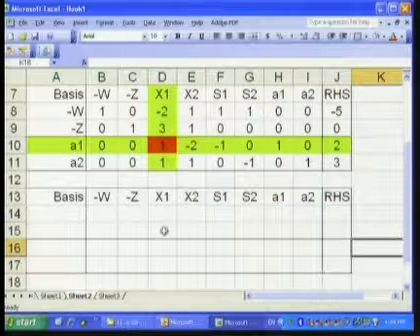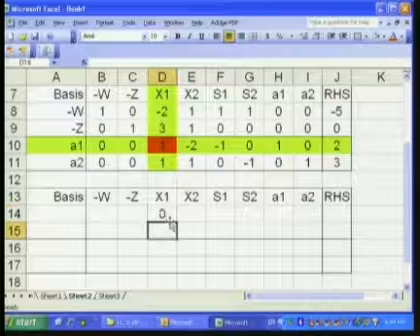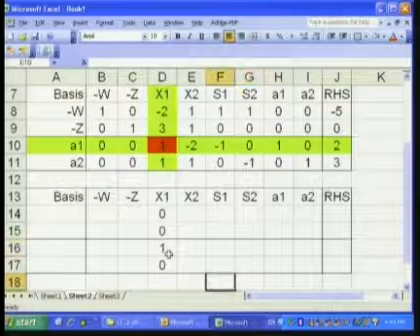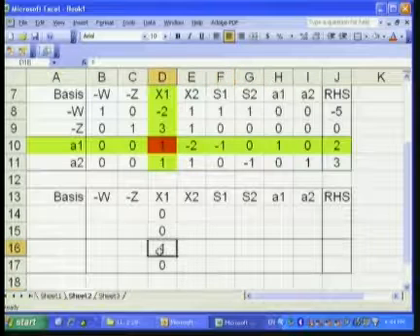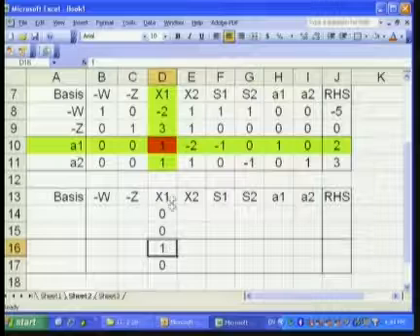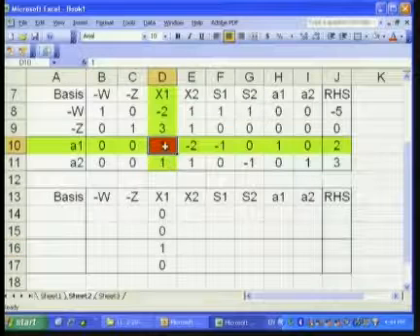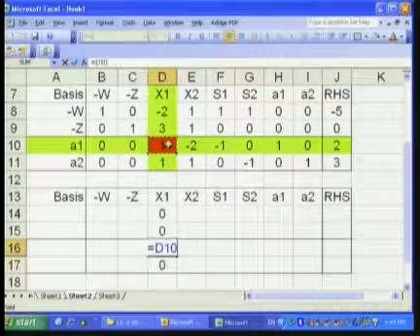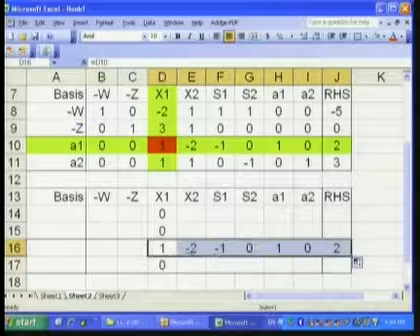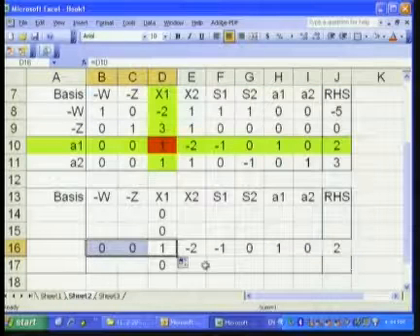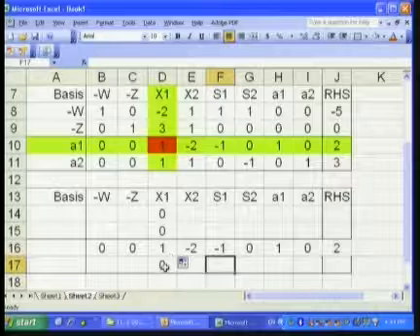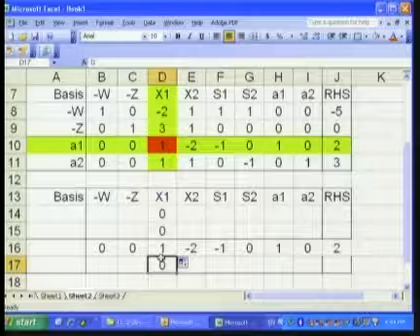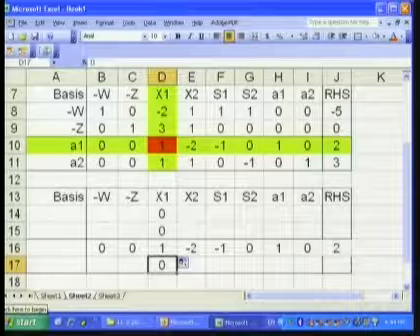Which means in the next iteration, the X1 column becomes 0, 0, 1, 0. We already have 1 in here, so we just need to copy that value and paste it to all other values in the row. And we need to make 0 down here using the pivot cell.